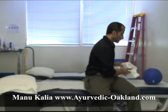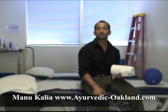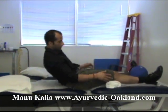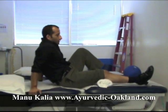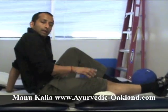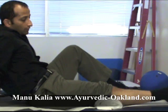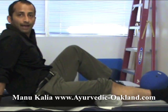First exercise we're going to do is called quad set. It's the basic exercise for strengthening the thigh muscle, front of the leg. I'm going to put a towel under the knee. You can lay down or you can be in sitting. I'm going to do it in sitting. So you're pushing the kneecap down into the towel and you're tightening up these muscles right here. Hold for at least 10 to 15 seconds and then you relax. Okay? Once again, you push the knee down into the towel, hold the position, make this muscle nice and tight, and then you relax. Okay?